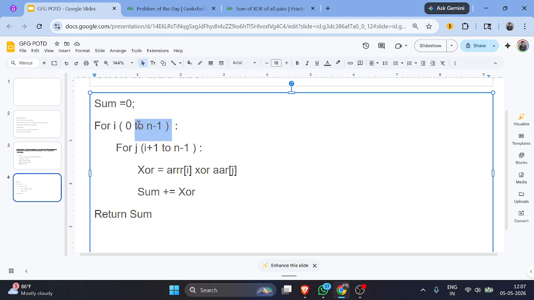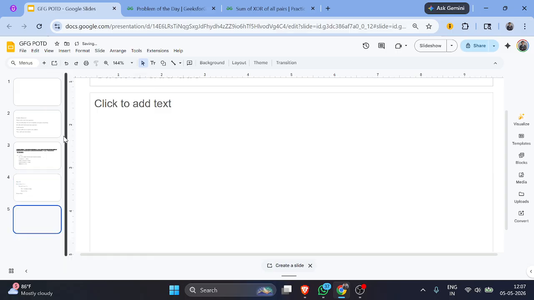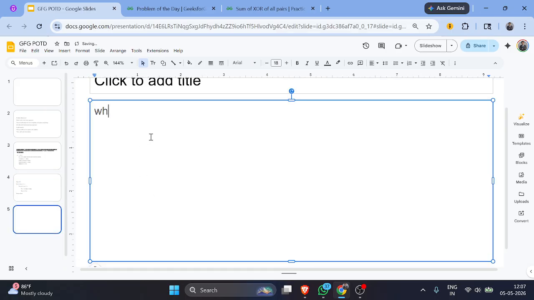As the array size is n, the outer loop is 0 to n minus 1, and the inner loop is i plus 1 to n minus 1. So let me calculate the actual time complexity. When i equals 0, j travels from 1 to n minus 1, so j travels n minus 1 elements.